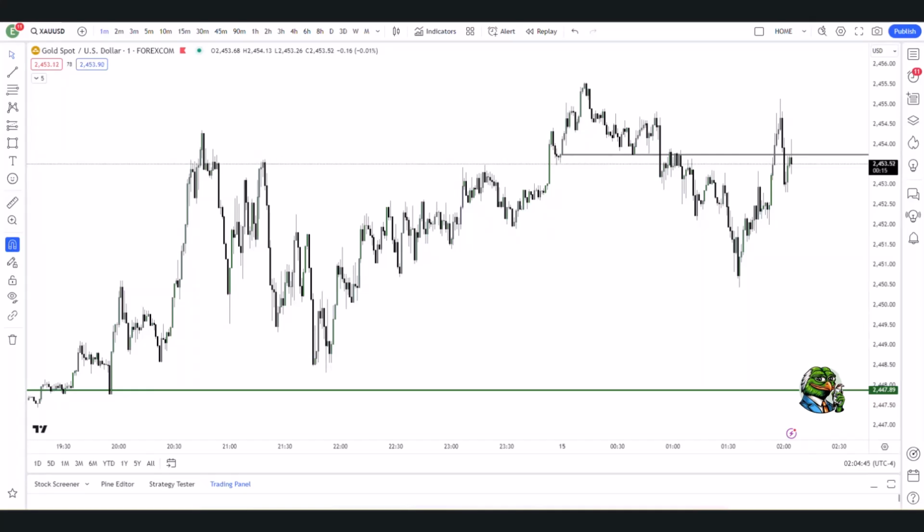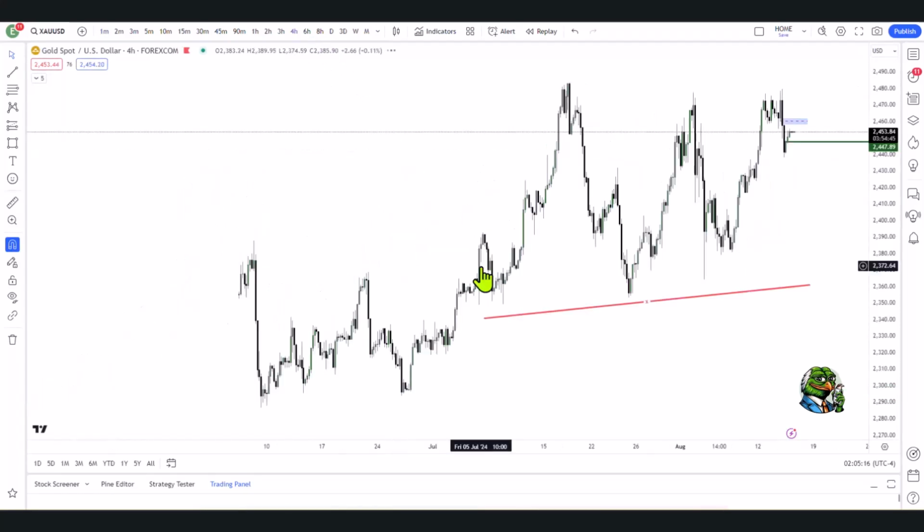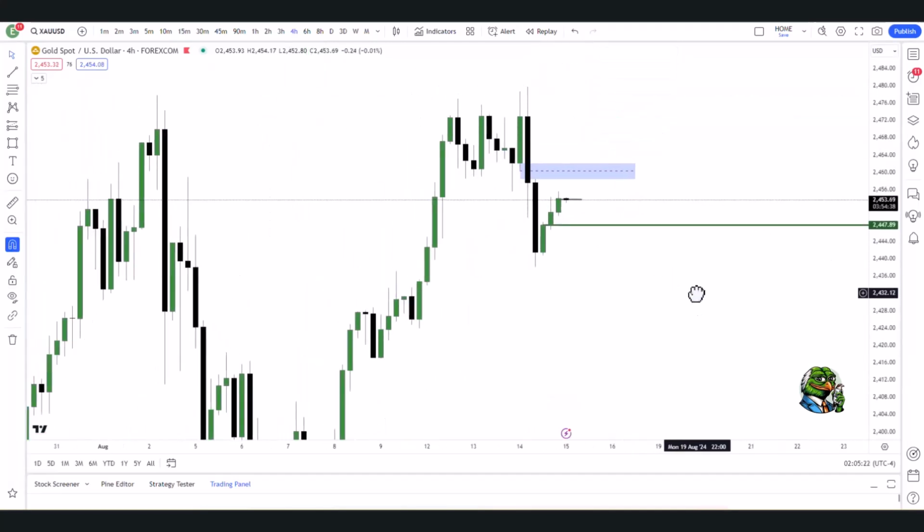For example, if we get a market structure break on an hourly chart, I will not consider that as a break in market structure. For me, it must be on the 4-hourly time frame or above. That makes it easy to identify the directional bias. It also keeps you in check and keeps you away from the fear of missing out on the opportunity.